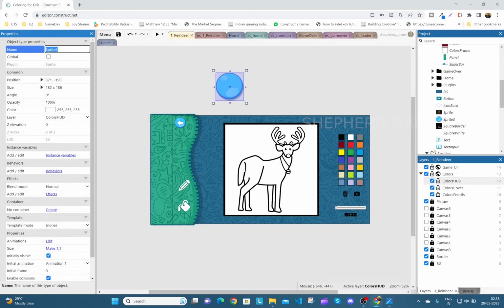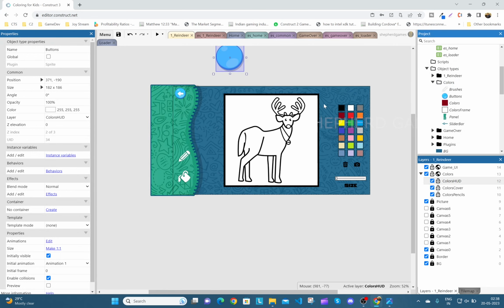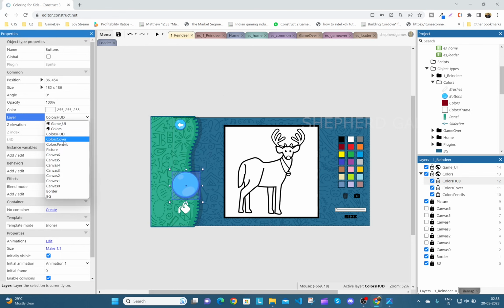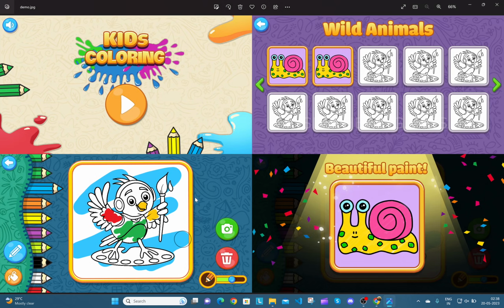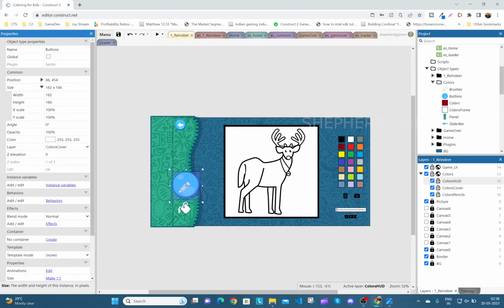So let's name them as buttons. Okay, so let's put this in colors cover layout. And the size, let's put it as 50%, or maybe 75%.